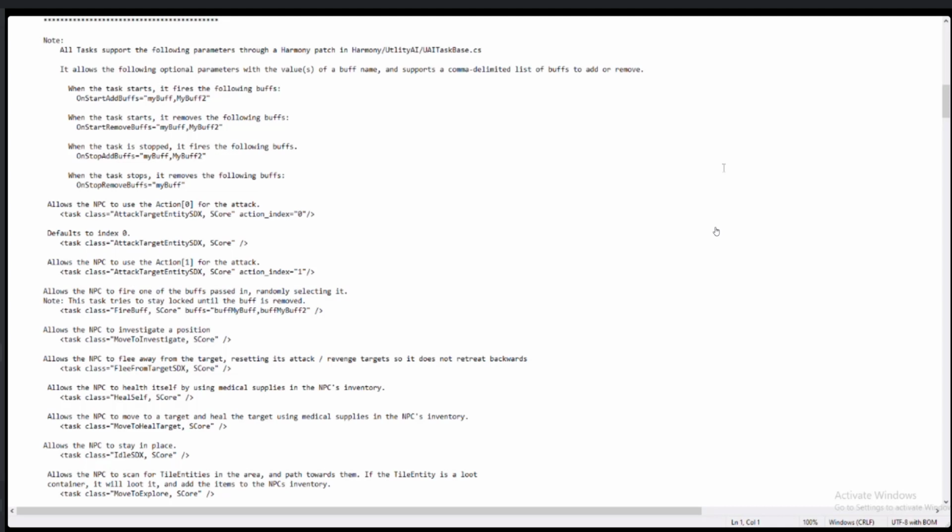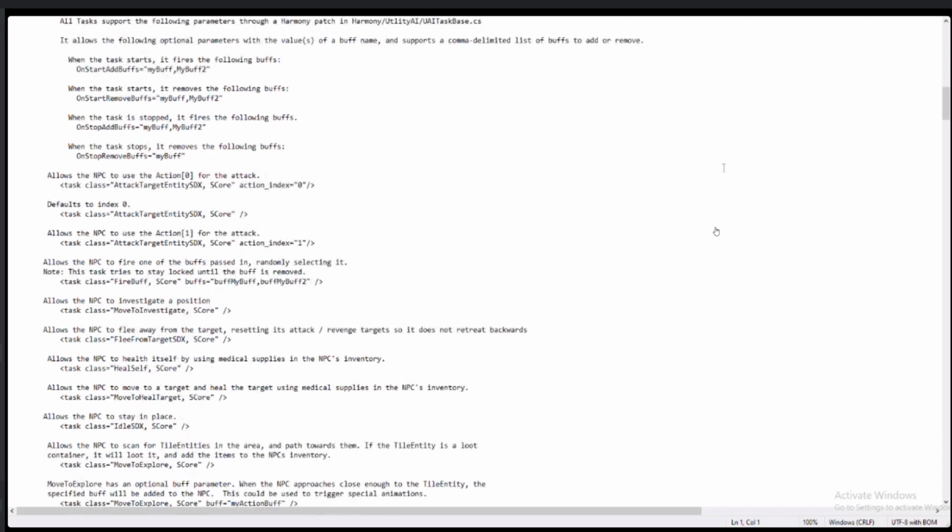You can fire buffs when these things are added and when they're removed, when it starts and when it stops. So you guys know how powerful buffs are. Now you're able to, during the whole task scoring process, decide if it does other things as a reaction to that particular task. So it's crazy powerful. You guys, I'm sure, will have good fun with that.